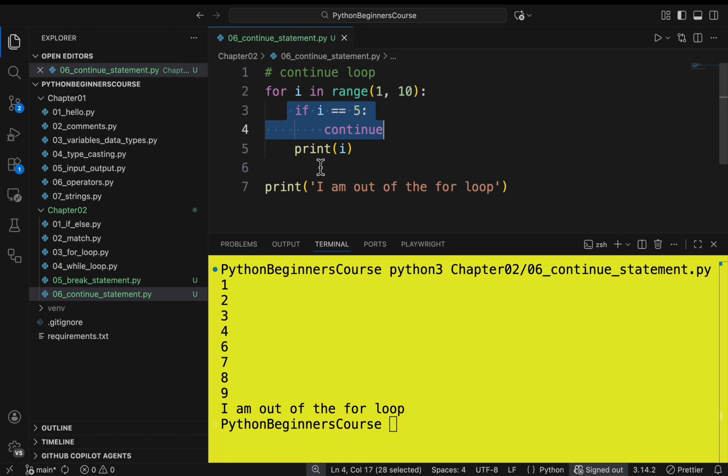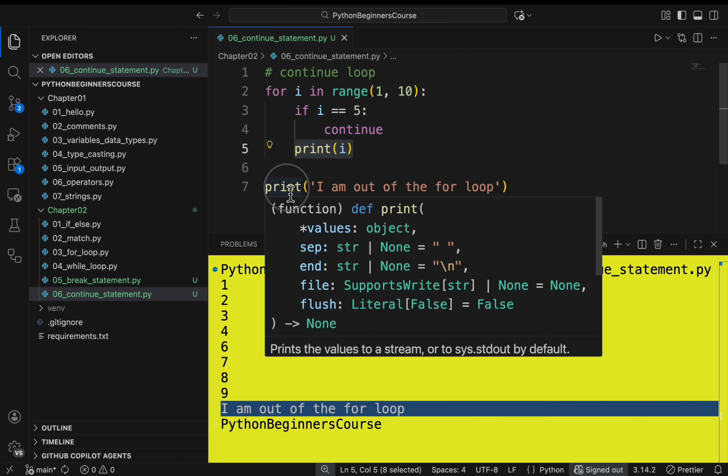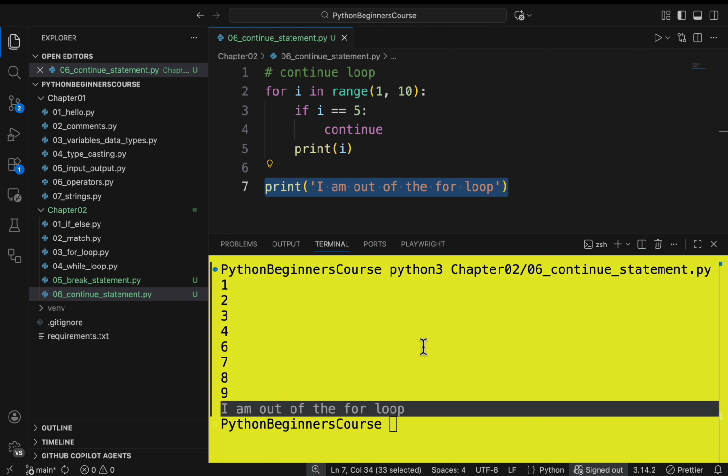So simply it is coming out of this iteration and moving on to the next iteration, that is I value as 6, and it is printing the I value 6 here, then 7, 8 and 9. At last it is executing the line number 7 here. So this is how you can use the continue statement in Python.